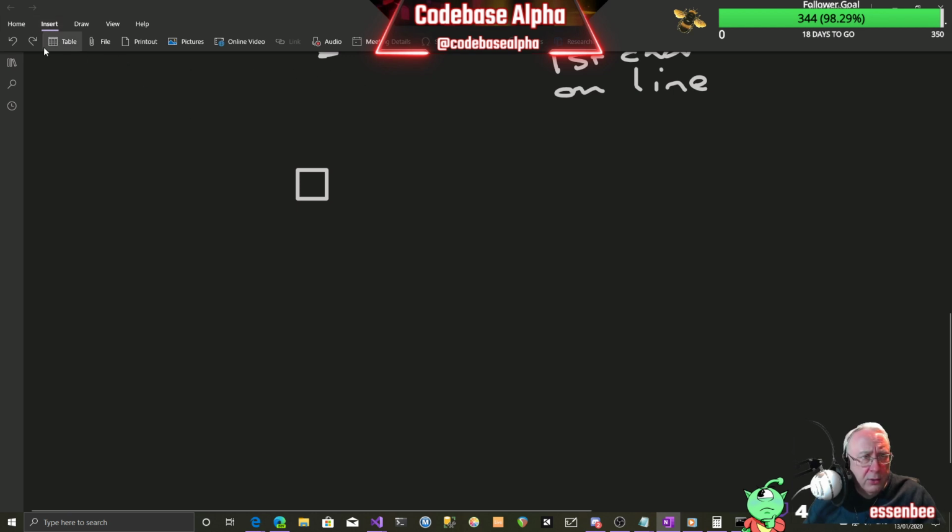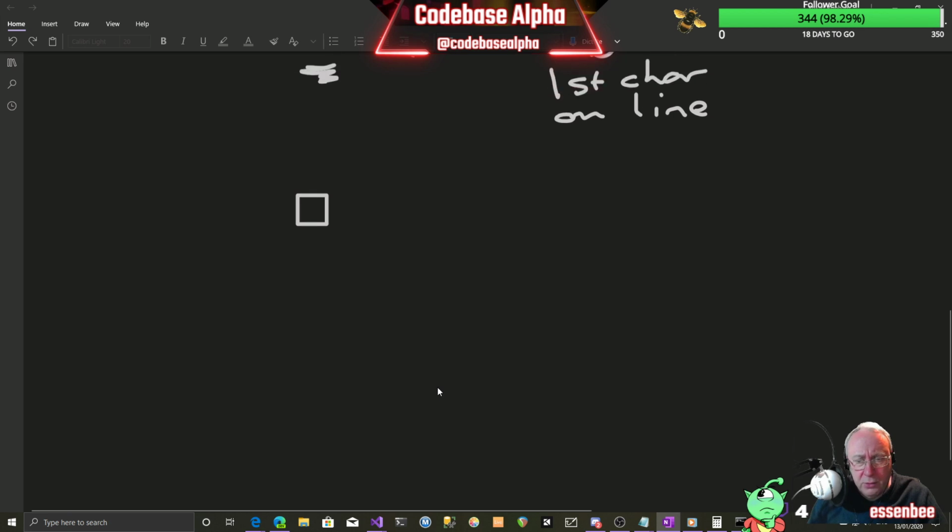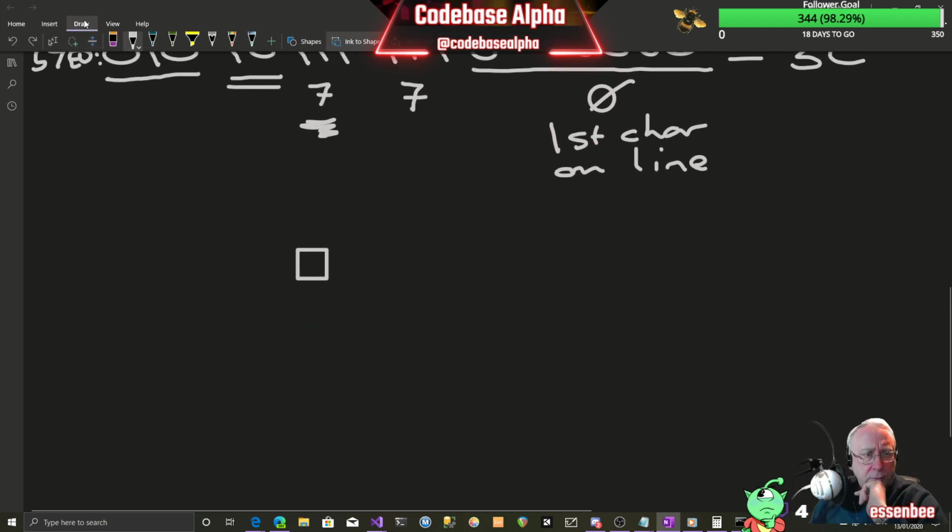Come on, copy and paste. Oh, let's try and draw them by hand. I don't seem to have any choice. We should be able to copy. Anyone know OneNote enough to do a copy? Let's draw. Select objects.